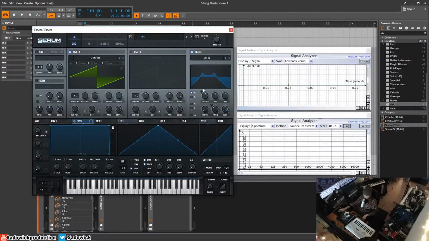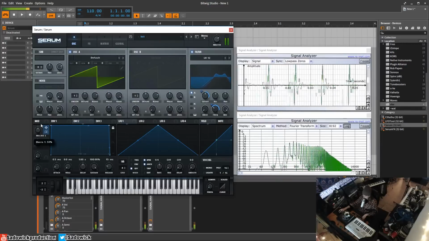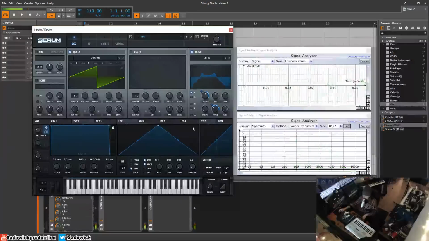Anyway, with this knob now, we can move cutoff and the frequency at the same time to get this kind of effect. You'll be able to see it better if I select it. There we go. Right? And then you can have that. And that's pretty cool. Anyway, that is the mod matrix.